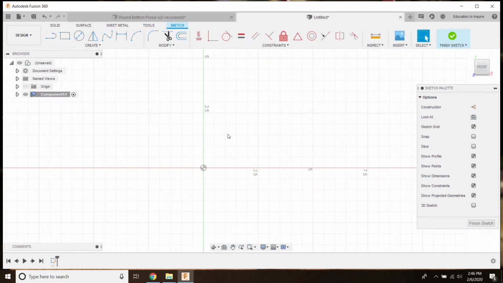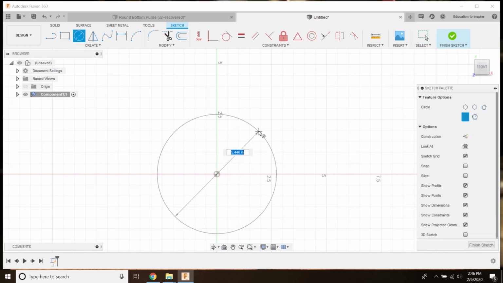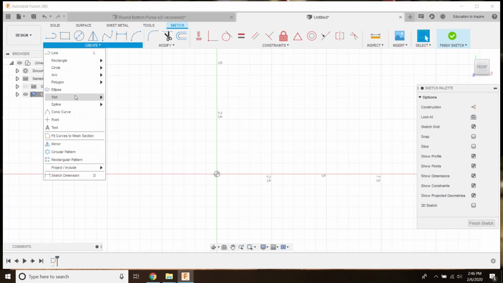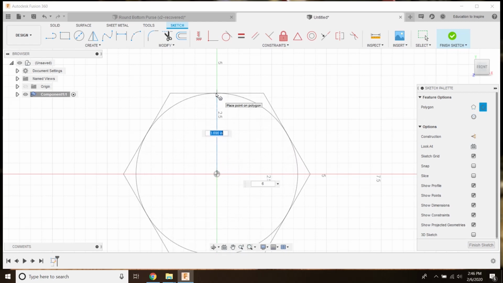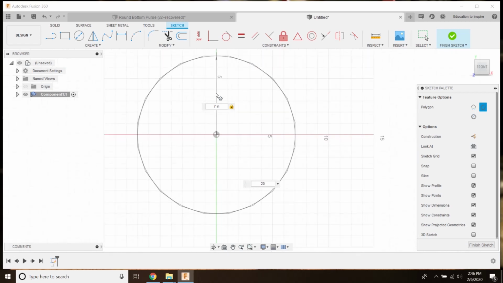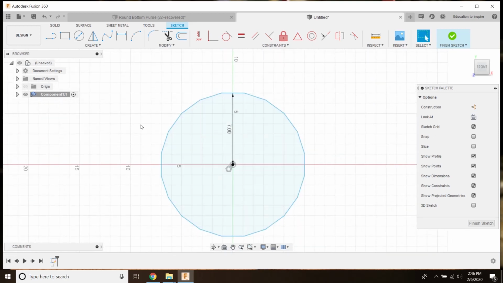So I want to make kind of a round bottomed bag shape. And if I started with a circle, I'm not going to be able to create a flange off of it. So instead, I'm going to use a polygon. So that's going to let you select a size and a shape. I'm going to make it 7 inches with 20 faces. So this is really similar to a circle now, but it's got some flat sides for us to extrude off of.